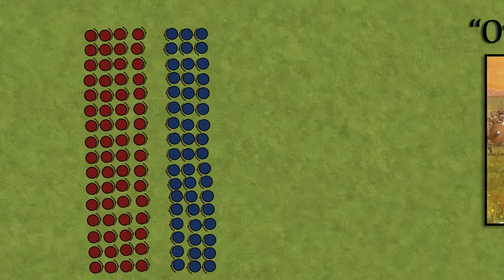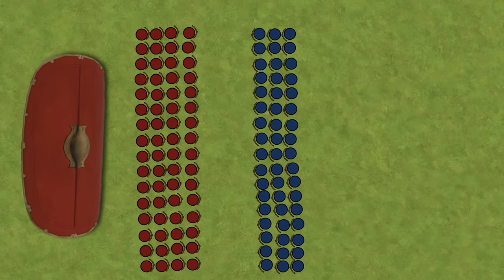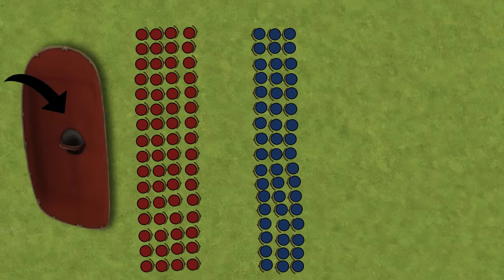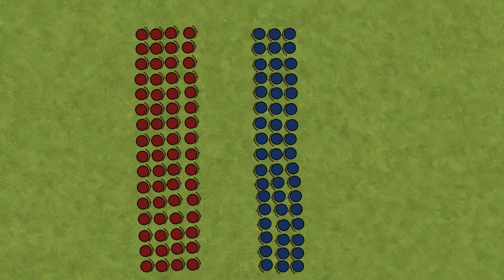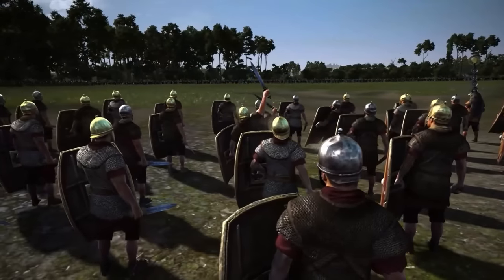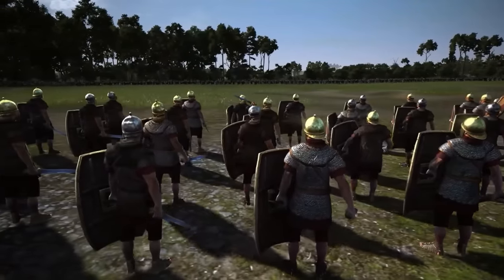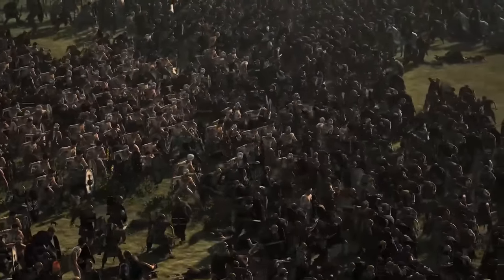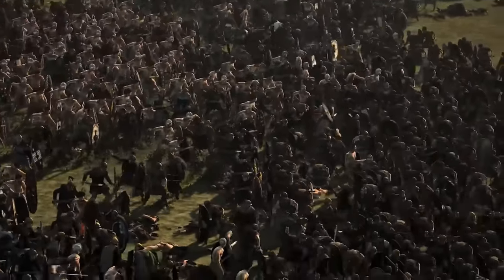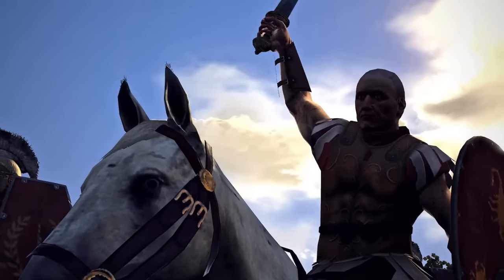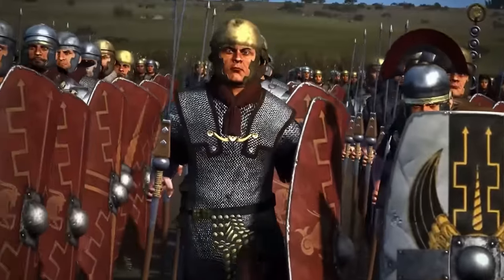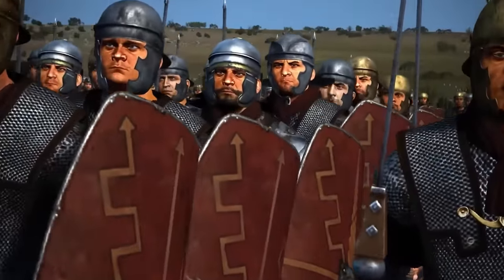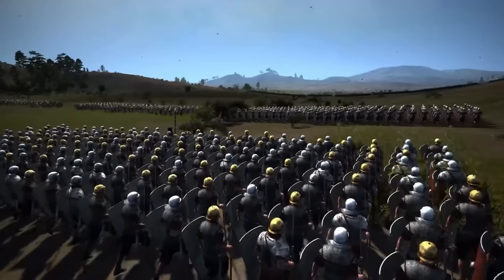We can prove this by the very design of the Roman shield, which had a protruding metal boss, a horizontal grip, and was not fastened at the elbow like the Greek aspis shield. So we know for sure it was not designed to push with. We also have written evidence against the use of tight formations, like Caesar at the Battle of the Sabis when he noticed that the 12th Legion was too hard-pressed, and ordered them to loosen their formation so they could use their swords more effectively.